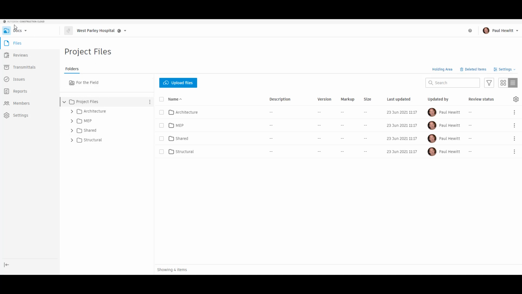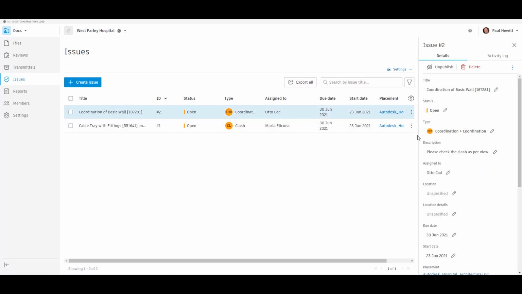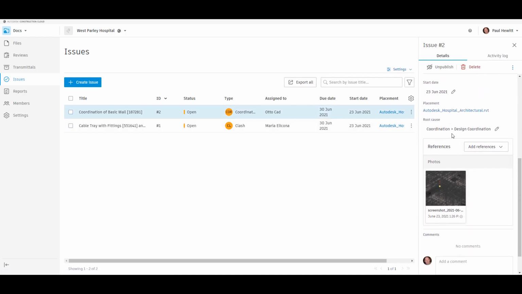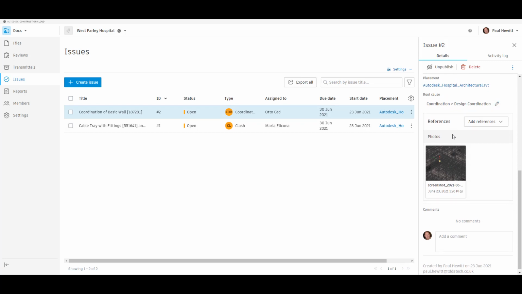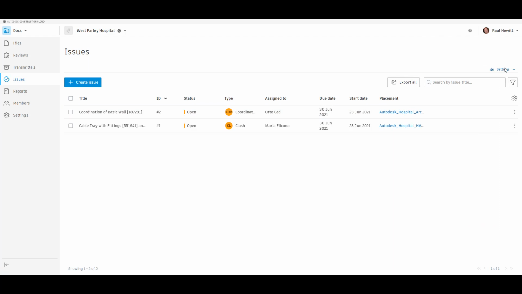When we go back into the Autodesk Construction Cloud, making sure we've got the correct project, and then choosing Issues, you'll see the issues listed. So it doesn't matter whether it's come from Navisworks or originally from the Construction Cloud, it'll be listed for that particular project. So that's model coordination inside BIM Coordination and Navisworks.